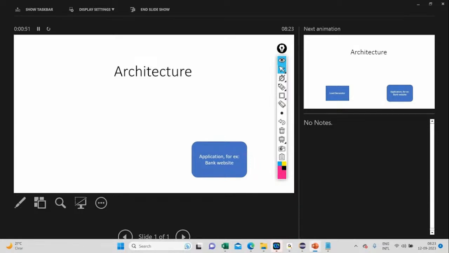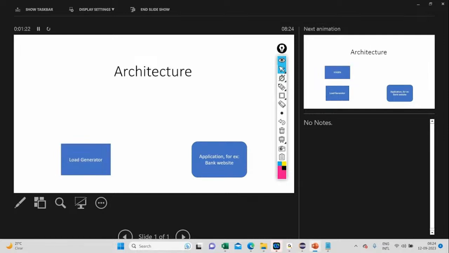Is it possible to bring 500 people, give them 500 laptops or desktops, and ask them to log in at a time and perform some actions? It's not possible. Okay, let's say it is possible with 500 users, but what if I want to test with 5,000 users? Is it possible to bring 5,000 users? No, not possible. So that's the reason there is one component in LoadRunner architecture that we call the load generator.